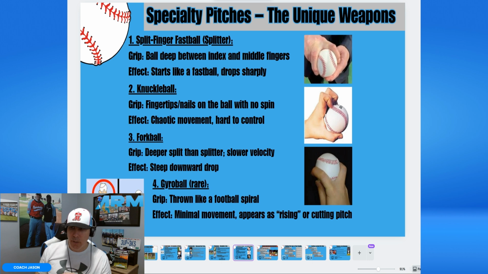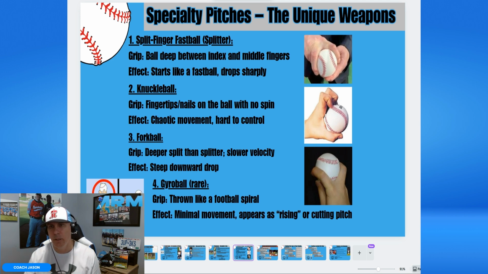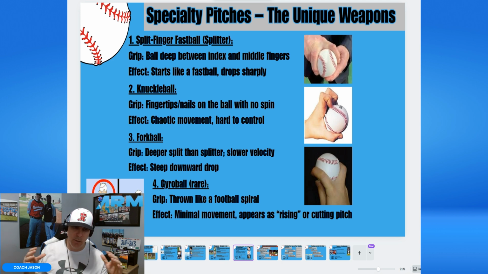Okay, specialty pitches. Okay, unique weapons, right? These are non-traditional, right? We had your fastball family tree, then you had your curveballs and sliders, and then you had your changeups. Now we're into other things, right? Split finger fastball. This is what I was talking about a little bit earlier.